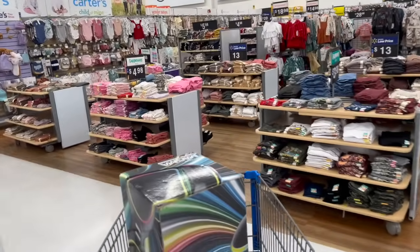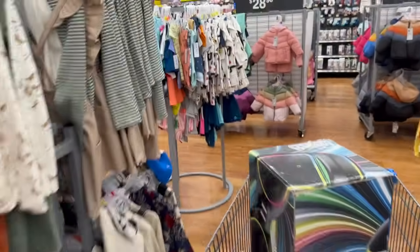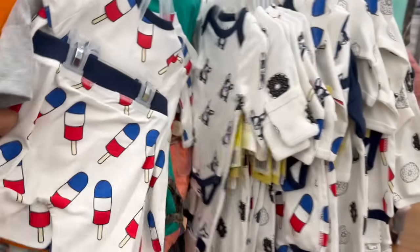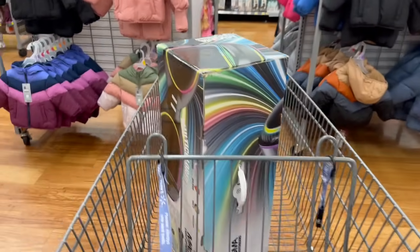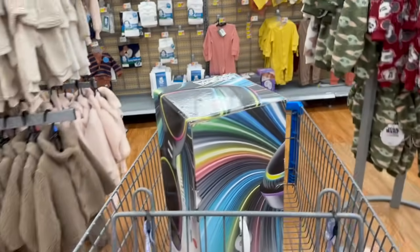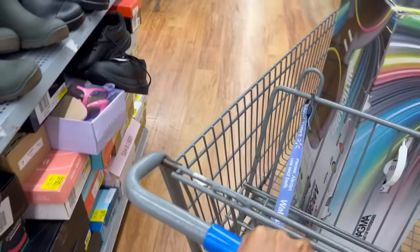I always like to check out the baby stuff even though I don't have any — they're so cute when they're that little. I'm hoping one day my youngest will get married and have some kids. Not too bad, guys — check out the baby section, especially if you're on a tight budget for Christmas. Any kid would love a hoverboard too — check your local Walmart for those. I've seen them but just never scanned the price before, so I'm excited I found them.